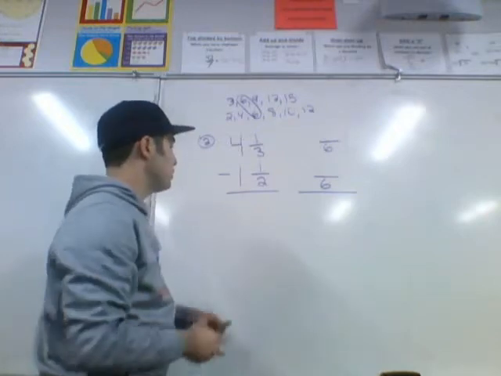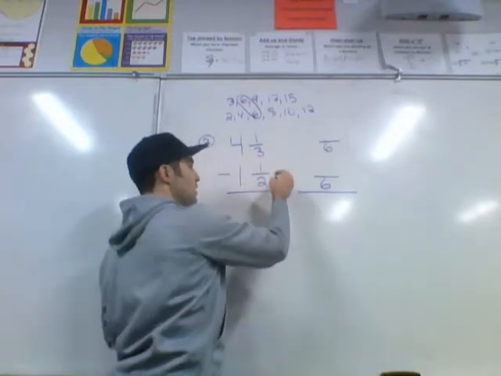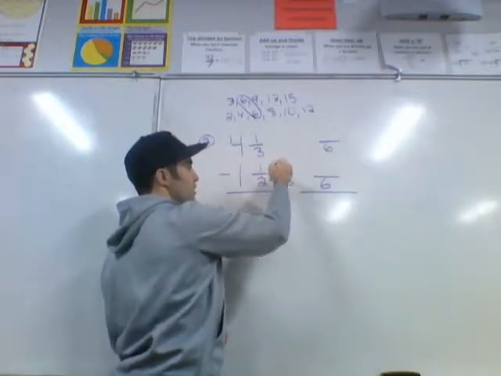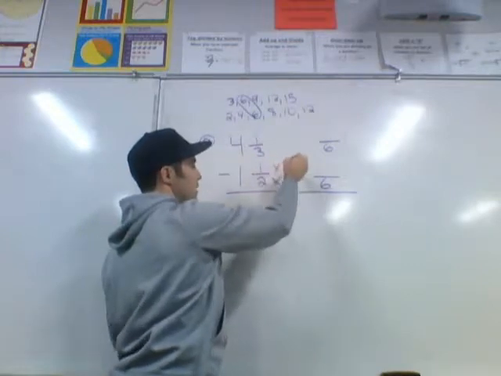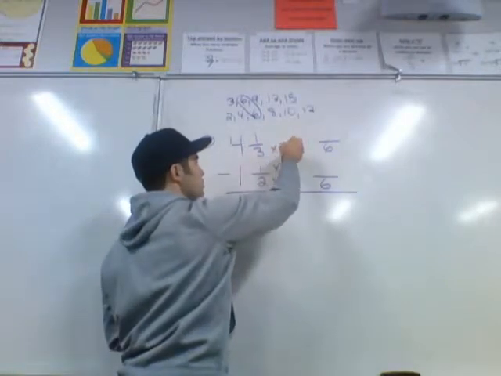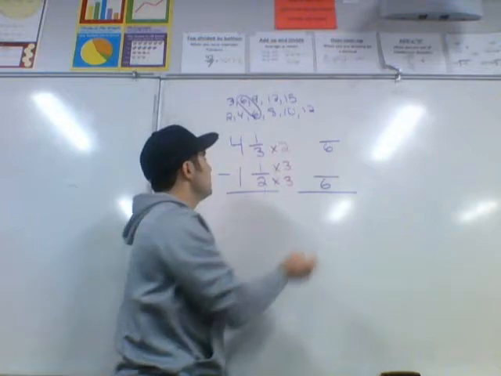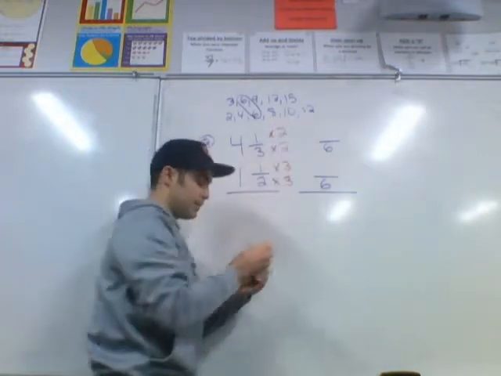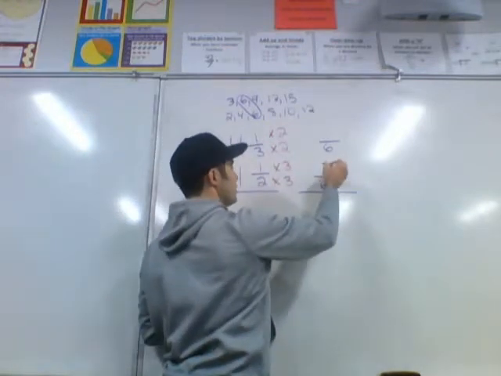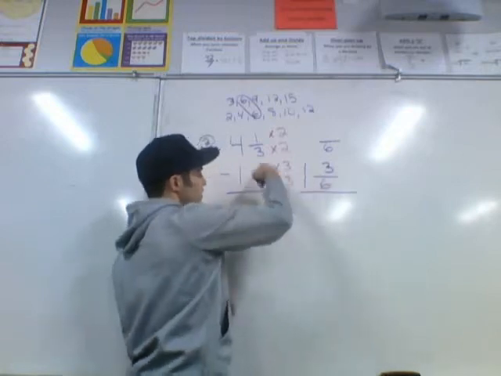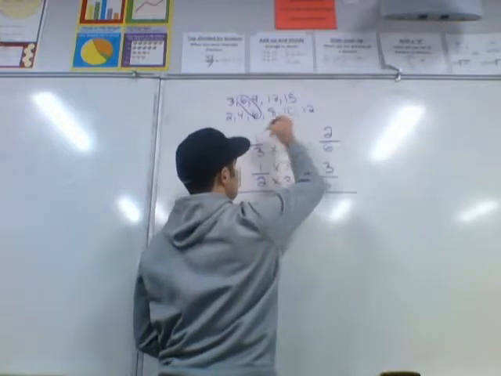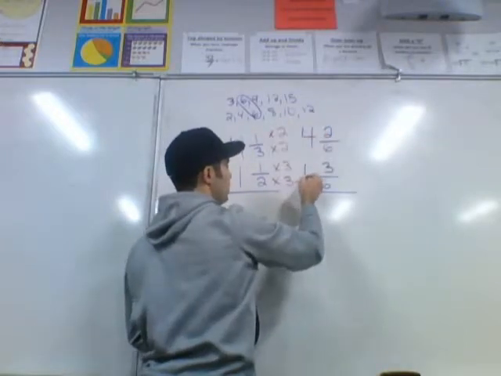In order to do that, I need to ask myself, what do I multiply 2 by to get 6? Well, 2 times 3 is 6. If I multiply the bottom of this fraction by 3, I've got to multiply the top of that fraction by 3. Over here, 3 times what number is 6? Well, of course, that is 2. If you multiply the bottom of that fraction by 2, then you have to multiply the top by 2. Now, 2 times 3 is 6, 1 times 3 is 3. Don't forget your whole number. 3/6 equals 1/2. You guys know that. 3 times 2 is 6, 1 times 2 is 2. Don't forget your whole number. Boom. And we are subtracting those.